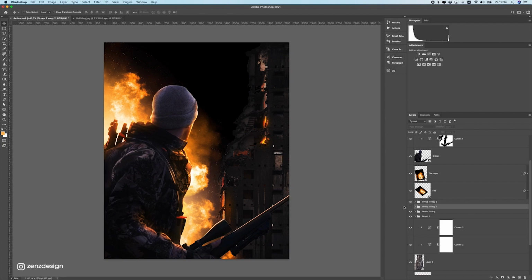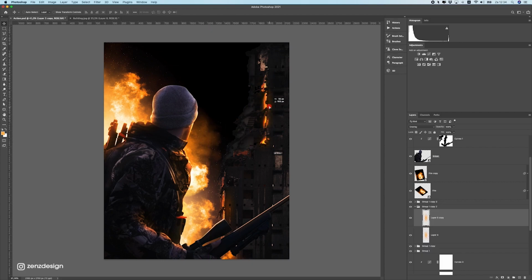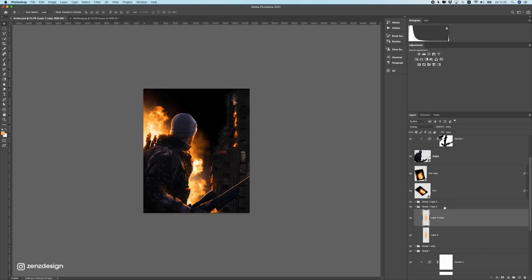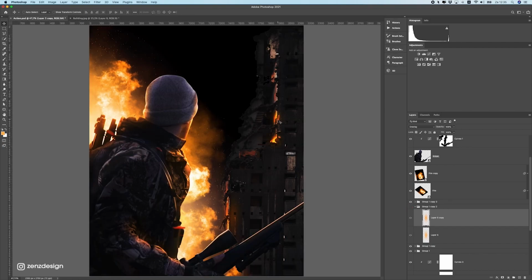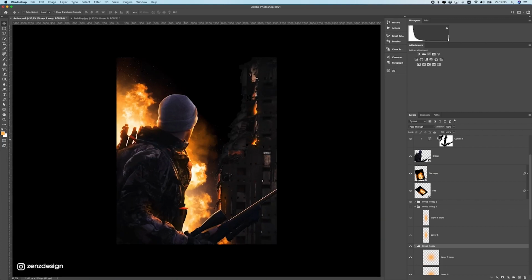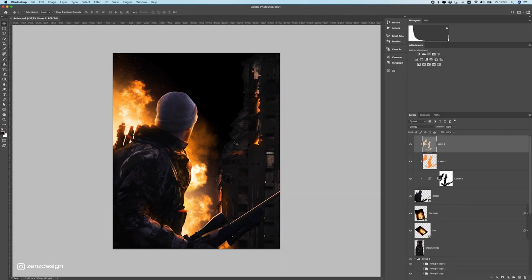Now, I don't want to highlight everything. I just want a couple of these places, because if you're going to highlight everything, you're taking all the attention away from this person. And I think this is the most important thing in this composite. So I'm just going to do a couple of these, maybe one or two like that, 2 floors. That's it. So this is really easy to achieve light like that. And now we have the design idea pretty much done.